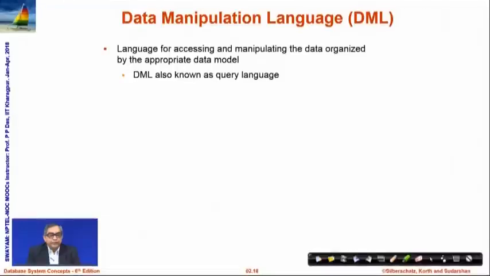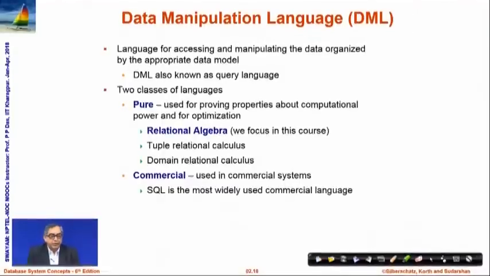In contrast, the data manipulation language is a language for accessing and manipulating the data organized in the schema. So, it is for access, update, addition of new records, deletion of existing records and so on. And very commonly we will refer to the data manipulation language as a query language, because this is what you use to find out what exists in the database.